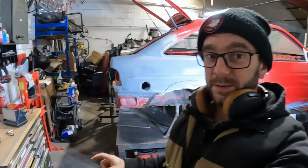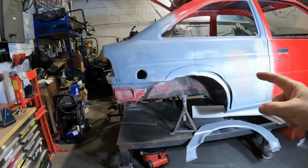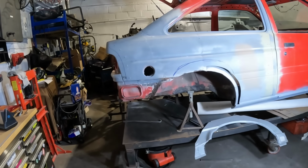However, just doing what I've been doing in that time lapse, I now can no longer feel my fingers because it is absolutely Baltic. So I'm going to go home, I'm going to go and warm up, and then hopefully tomorrow we'll get back down here and start tackling some of this. So I shall see you then.